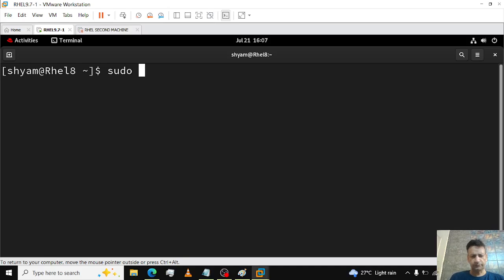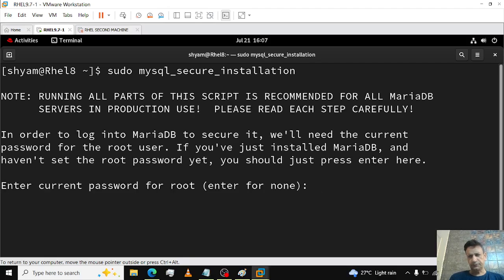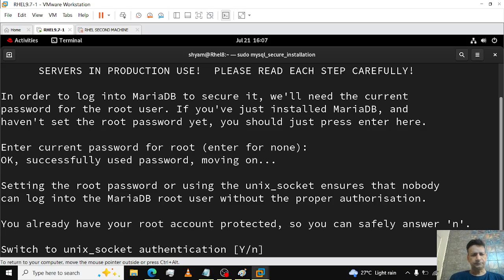So the command is sudo mysql_secure_installation, right? Now it is showing you to enter current password for root, right? So press enter.